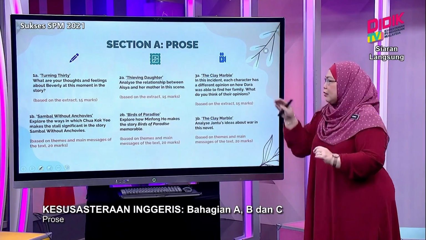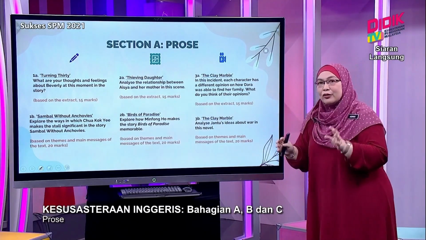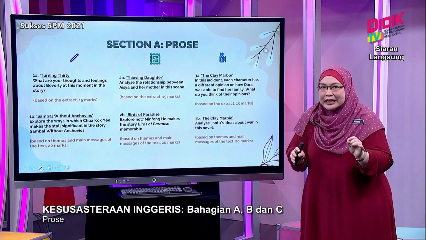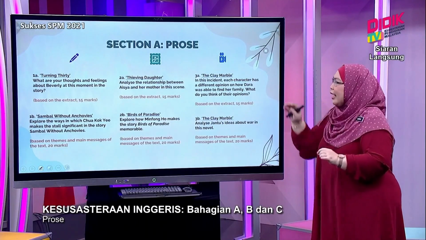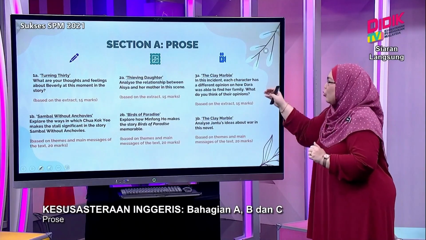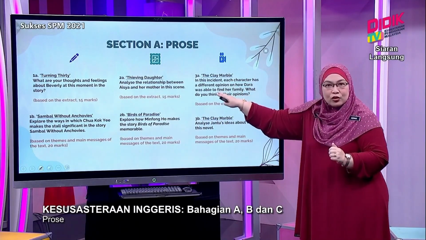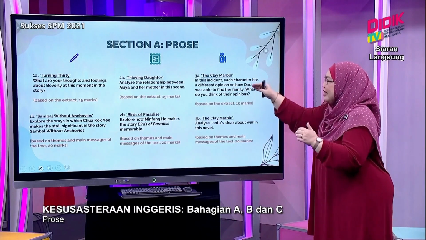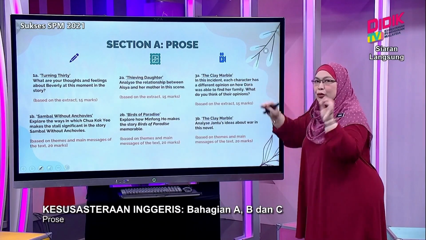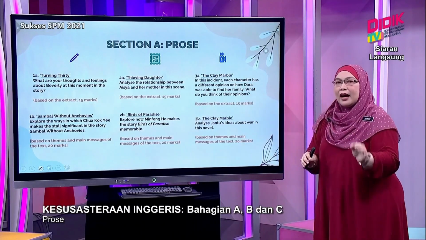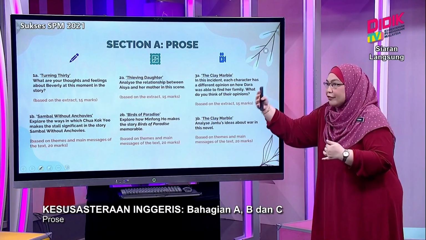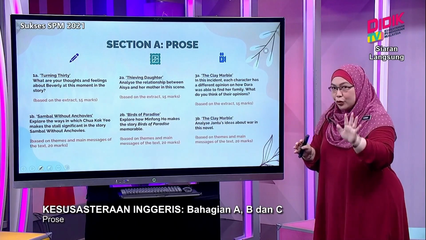An A question based on the extract, valued at 15 marks, must convincingly show that you know your text and your analysis of the given extract. Whether they word it as this moment in the story, in this scene, or in this incident, you have not been asked to mention anything beyond, anything before, anything after. So don't go there. All right, don't go there.